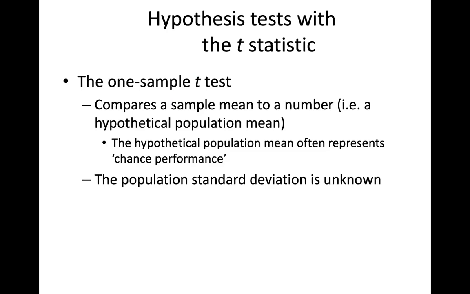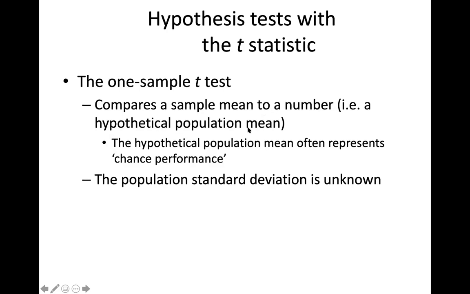By the way, many of you will be doing independent samples t-tests for your group projects. So we're building up to the hypothesis test that many of you will be using for your group project. The one sample t-test is the one we're going to learn first, and it's the one we're focusing on today. It compares a sample mean, as I mentioned before, to another mean, but the number that it's comparing to, I call a hypothetical population mean.